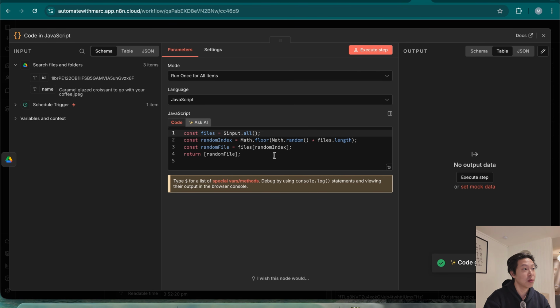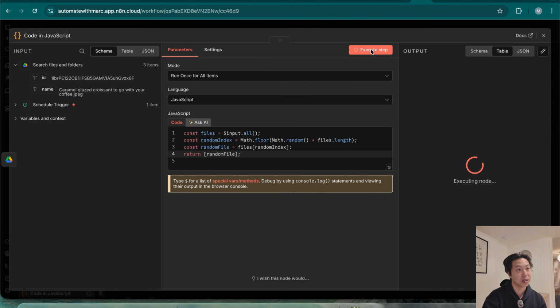All right, so it's giving me 4 lines of code, and you don't really need to understand this, but if you want to, this is basically picking a random number between 0 and 1, and then it multiplies it by the number of files contained within the folder. So that means it is actually giving you a random file within the list. Then it defines that as the random file, and then it returns the ID and the name of the random file to you. All right, so let's run it to see if it's actually doing that.